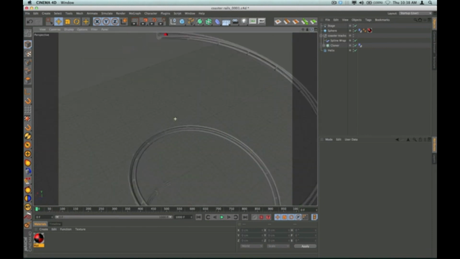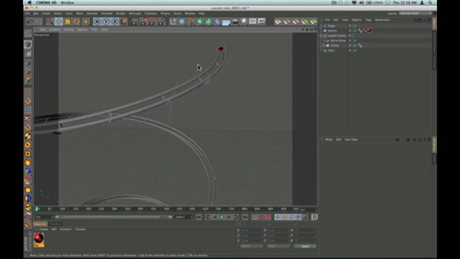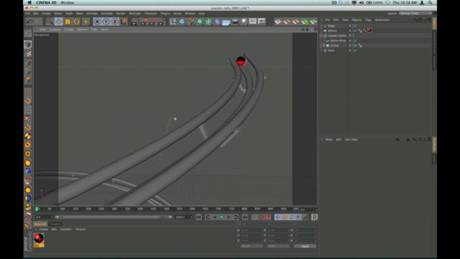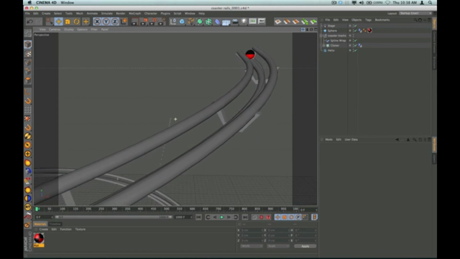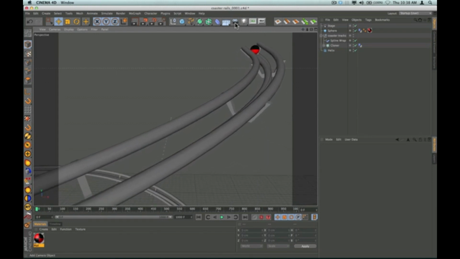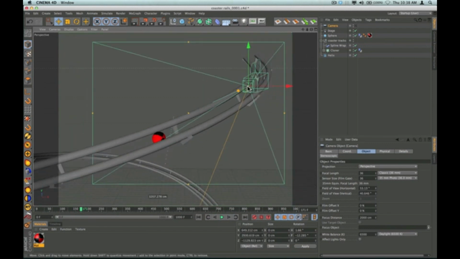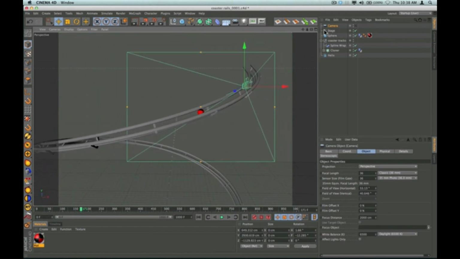So I'm going to go to the beginning of my animation, and I want to get a shot and set up what's going on here. So I want a shot of the starting of this animation. I'm not going to be too particular. I'm just going to place a camera there. And then I'm going to hit play. And because I baked my animation, there we go. It's moving a little faster now. There it goes. I'm going to pause it right after it gets out of the frame. And I'm going to leave my camera there, but I'm going to go set up my next camera.